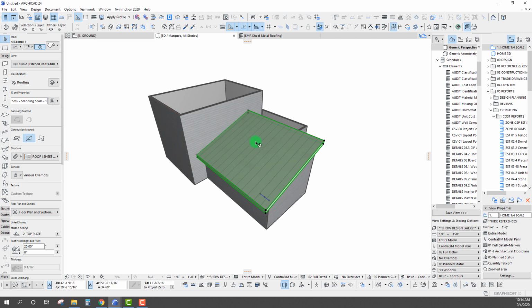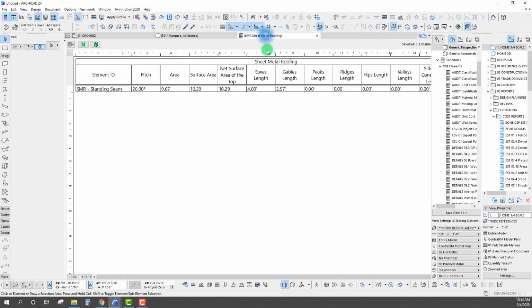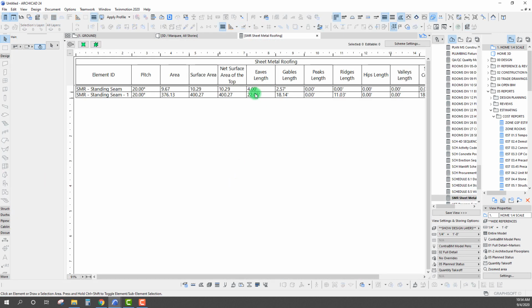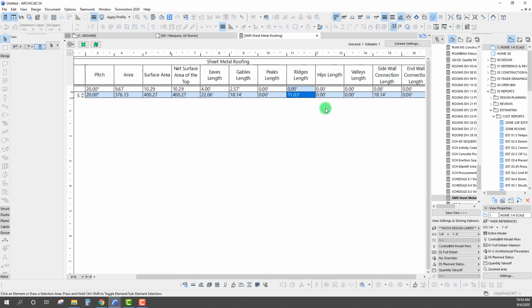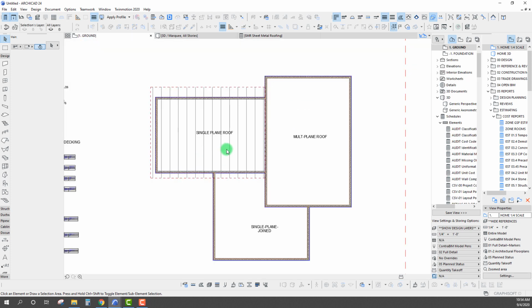We've assigned our 4 different edges, and now we can see we have those all coming through here as our eaves, our gables, our ridge, and our sidewall connection. So if we wanted to go through and do some checks here, let's check that ridge length as an example.